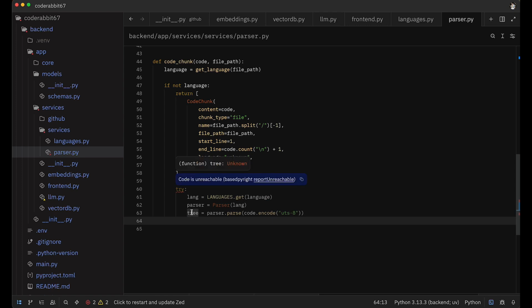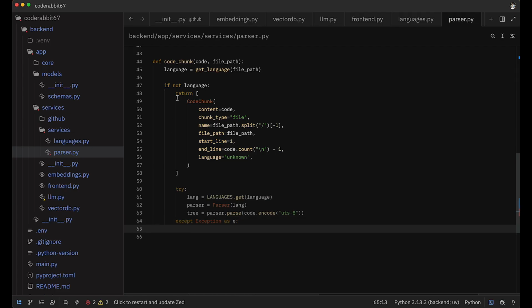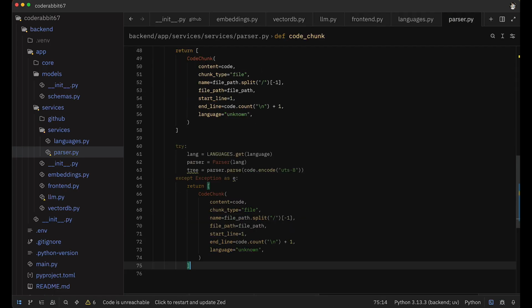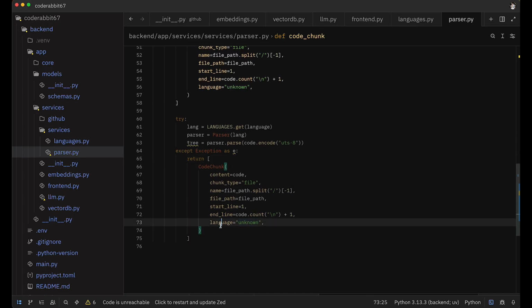This is the tree which will be recursively mapping and extracting whatever node functions you want. Except exception as e, and do the same thing for this.